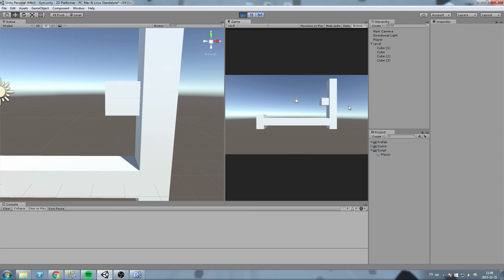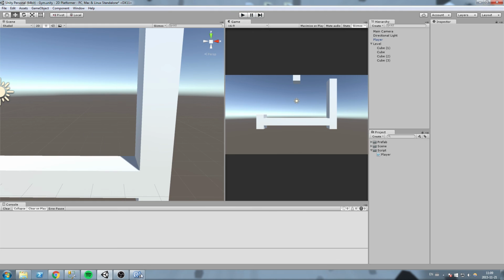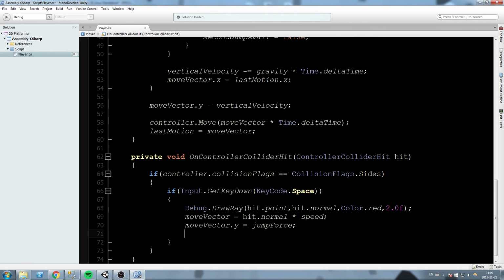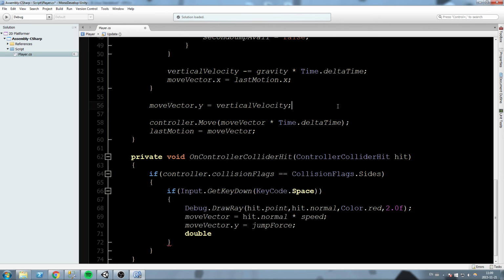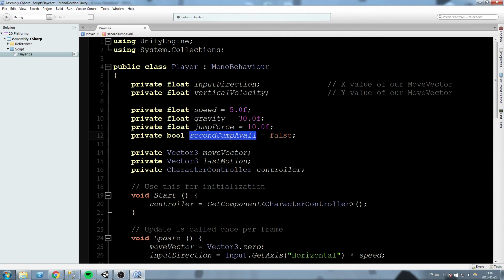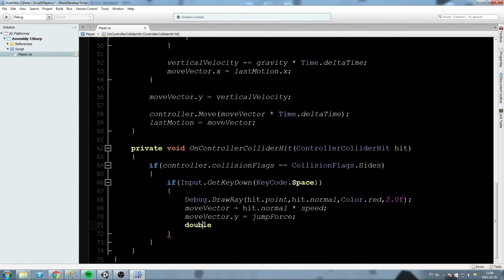As you can see, we get a nice bouncing effect from that wall, and that's exactly what we want. We could also reset the second jump or the double jump by simply typing in here double jump. Wait, how did we call that already? We called it second jump available. So we'll just say second jump available is now equal to true.